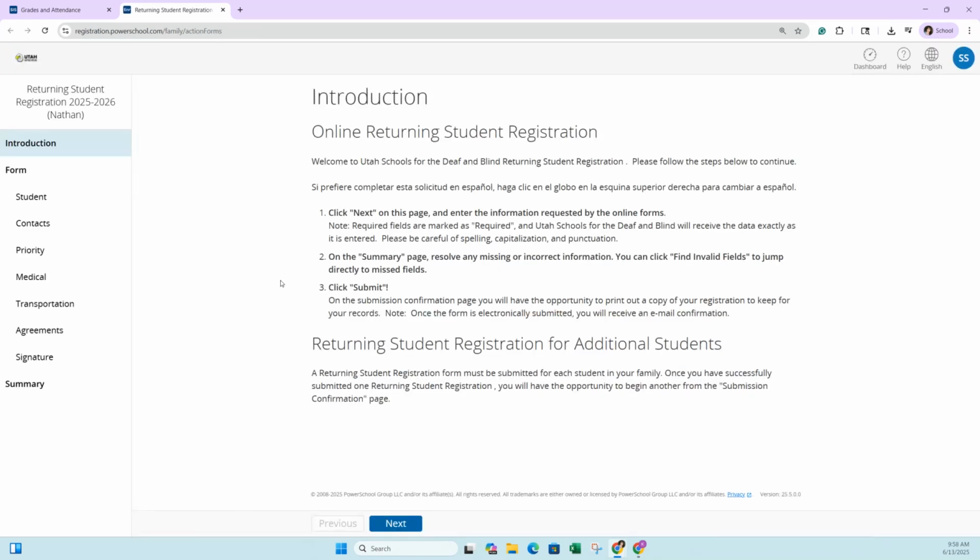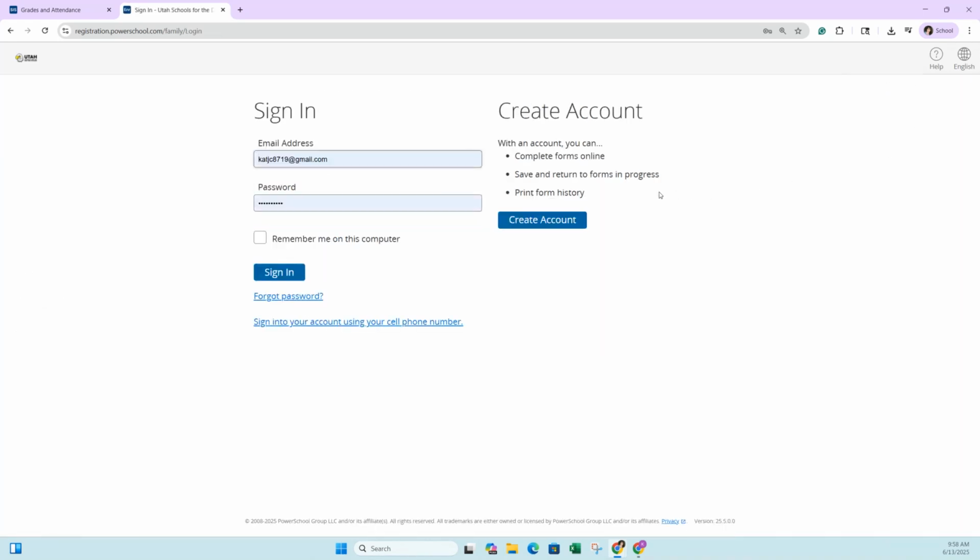So go ahead and click returning registration. If your student was new last year, it's just going to take you to the sign-in page of registration. If you've been here many times, it's going to take you right to your forms. So that's what we're trying to get you to when we link it. So I'm going to sign out for just a second so you can see. If my student was brand new last year, you're not going to create an account because you already had one. You made a new student account last year when you did registration. So this email address is going to be what you used in registration last year, and the password is going to be the registration password.